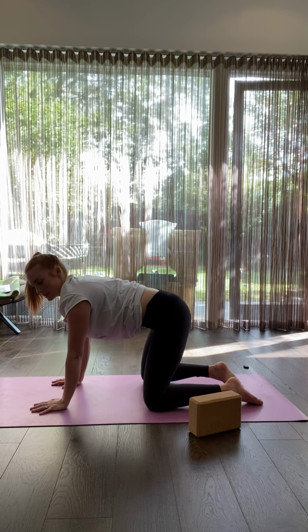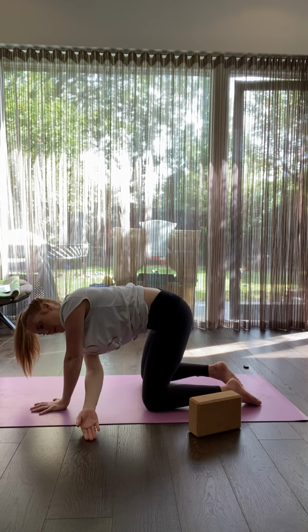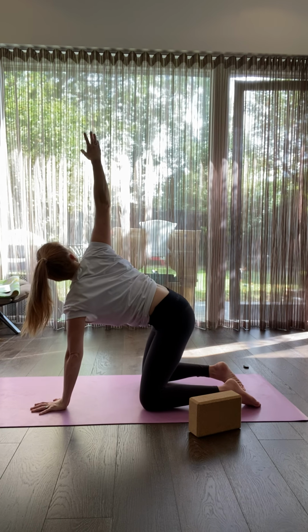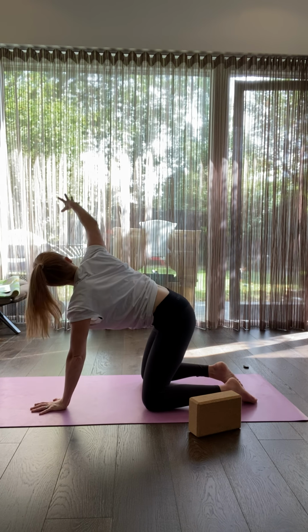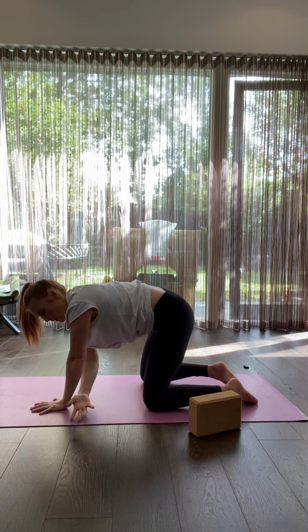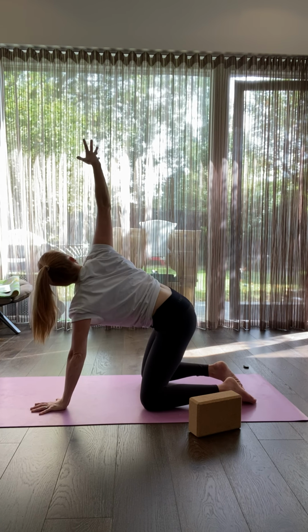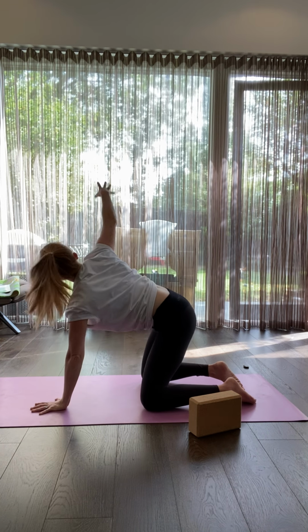We'll take the other side. So right arm reaches up, breathe in. Press it under, breathe out. Inhale, reach up, stretch up. Exhale, reaching through. Good. Inhale, breathe in. Exhale, twist again. It's like you're moving just through that space between the shoulder blades here, leading with the sternum bone, the breastbone. One more time up.